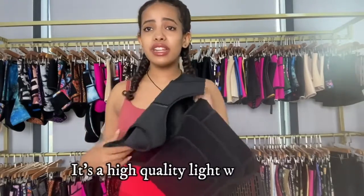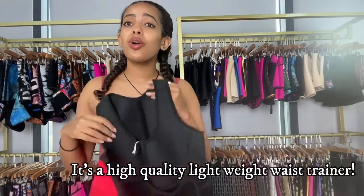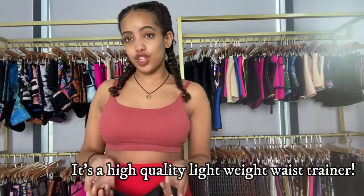So you can tighten it even while losing waist size. This is like a two-in-one waist trainer and it's really lightweight — lightweight but high quality. It's not going to be a hassle to carry it to the gym, especially since you don't even have to carry a separate sports bra because this can be worn as one. You don't even need another — this can hold everything in really tight. So let me wear it and you're going to have a look.